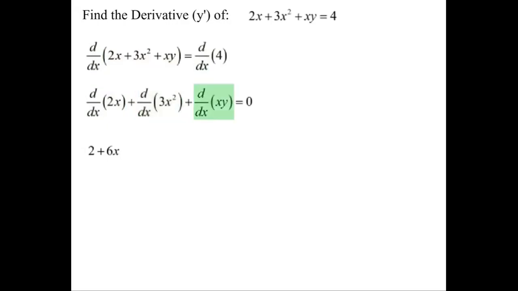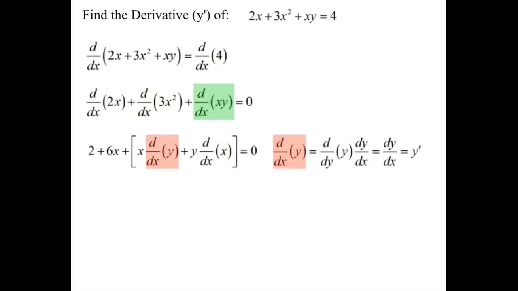And now here, we need to notice that we actually have two functions. So we need to apply the product rule. So applying the product rule, with f of x being x and g of x being y, we have that the derivative expression is going to be equal to x times the derivative of y plus y times the derivative of x. And remember, in order to take the derivative of y, we need to apply the chain rule. So we have that the derivative of y is going to be equal to the derivative of y times dy over dx. The derivative of y is just 1. So we just end up with dy over dx, which is the same thing as y prime. And continuing on with the product rule, we have y times the derivative of x, and the derivative of x is just 1. And finally, the derivative of a constant is just 0. So we have the following expression.